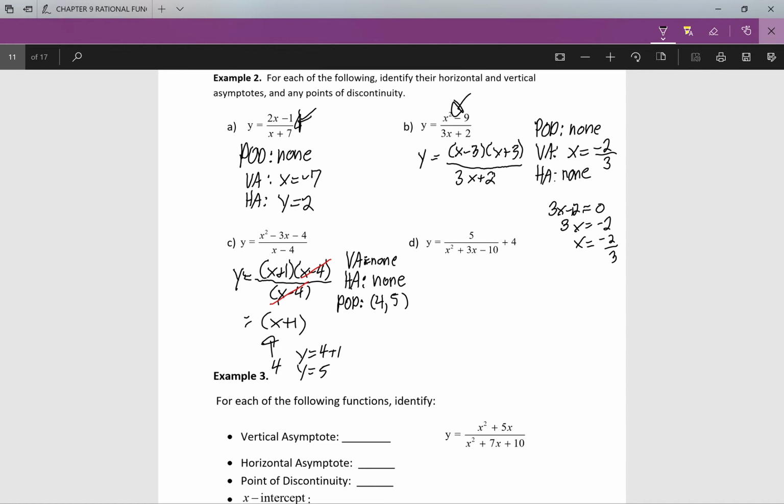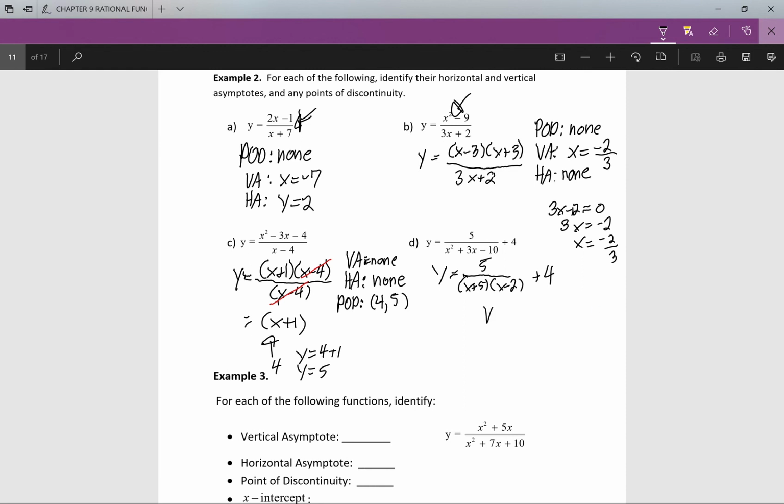Finishing off on our last question, we have something that's slightly different going on right here, where we have 5 all over x squared plus 3x minus 10, all plus 4. If you remember from before, all that I've done is put this in a slightly different form. You could combine the 4 into the fraction, but you really don't have to because we're not looking for any information at this point where we're going to need to use that. So I'm just going to factor the denominator. Two numbers that multiply out to negative 10 and add up to 3. So it'll be x plus 5, x minus 2, and then that will all be plus 4. We again see that I don't get any cancellations, so we're not going to have a point of discontinuity.